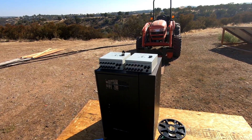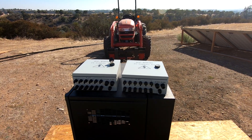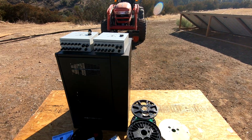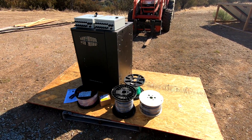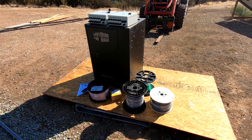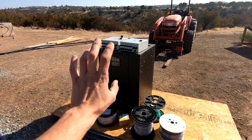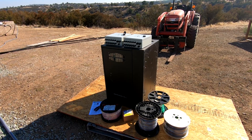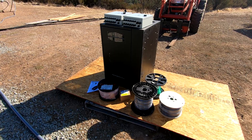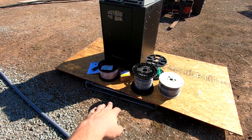In a previous video I unboxed and described these solar PV combiner boxes and showed some of their faults. In this video today I'm going to go ahead and install these here on the ranch. The first thing you want to do before starting any project is make sure you have all the materials. Here I have the two PV combiner boxes, the place I'm going to mount them — which in this case is an old server rack — and the associated wires, fittings. You also want to make sure you have all the tools you need.